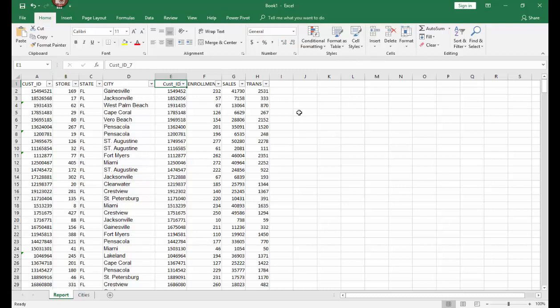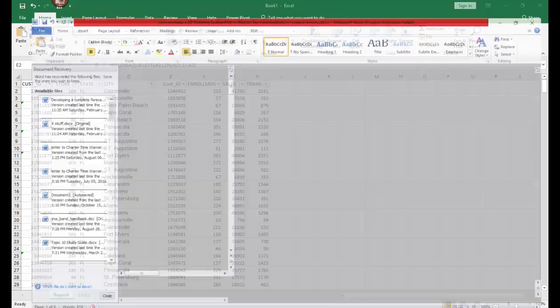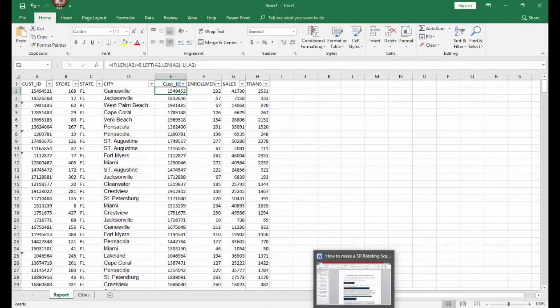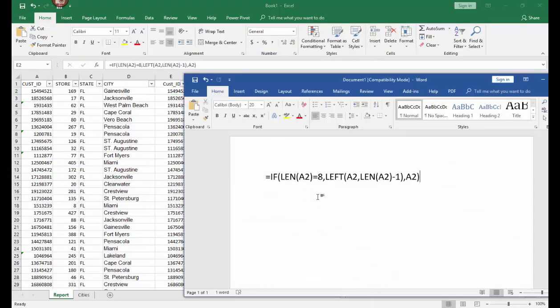It could be anything. This is a great way to introduce you to compound functions or compound formulas, and it uses the LEN and LEFT functions here in Excel. And let me show you again here. If I bring it up, that's the wrong one. Let's see, somewhere out here I have it. There it is. So there it is in larger, and you can just copy this or just type this in.